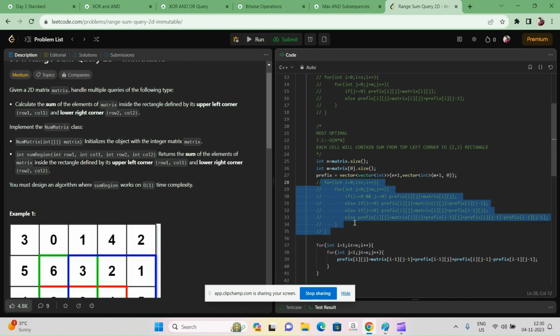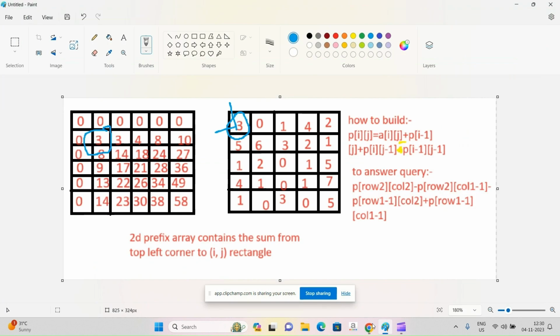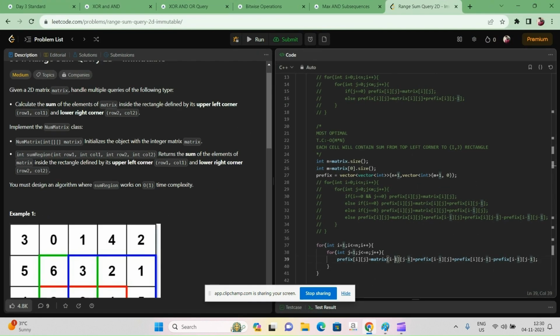That is, we will create an n plus 1 by m plus 1 size array and first initialize all of it with 0, and after that we will use our formula, that is matrix i comma j, and this one. Why are we doing i minus 1, j minus 1 over here? Because we are starting from index 1, but we want the sum of index number 0. I hope you understood what this means. So the main idea behind creating an n plus 1 by m plus 1 size array is so that we don't have to write so many if and else conditions.